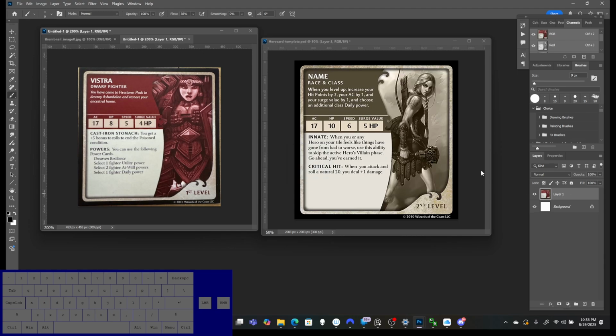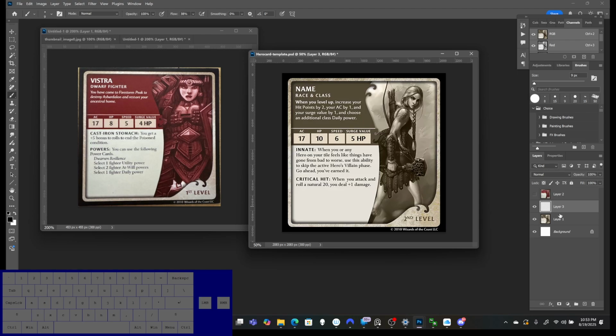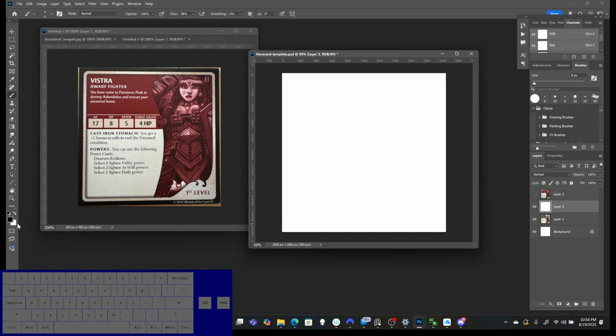This right here on the right hand side is the template. So the way I usually approach this is, in Photoshop you can actually simulate sort of a tracing paper effect by creating a brand new layer over the top of this. To create a new layer, you click on this button right here, that's like a square with a little plus mark in it. And over here, I'm just going to fill that in with white, which I do by hitting Control Backspace, because white is my background color.